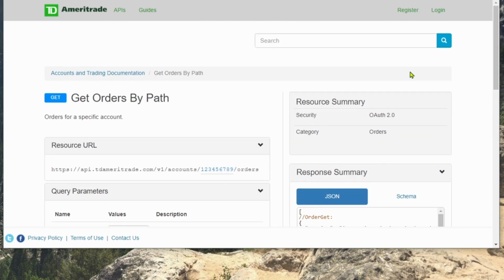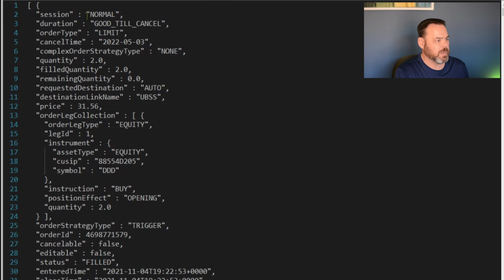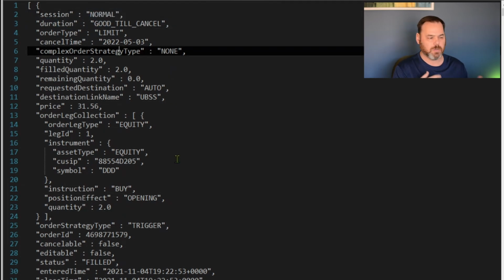Now let's jump over to look at the actual JSON data that gets returned. This is the beginning of the JSON data for the buy order, okay? I'm not going to scroll down and show you everything because it does show my account number and stuff like that, but you can get a gist of it right here. This is the header record or the order record, and then you start getting into the child records down below, like the order leg collection, stuff like that. It starts getting into those child orders.